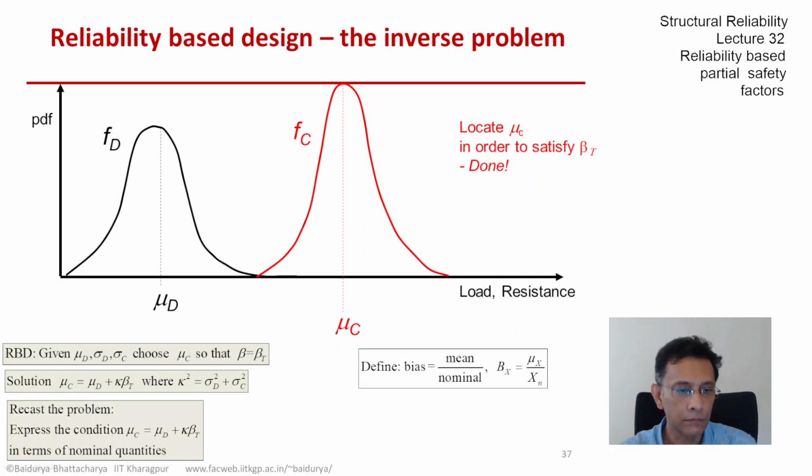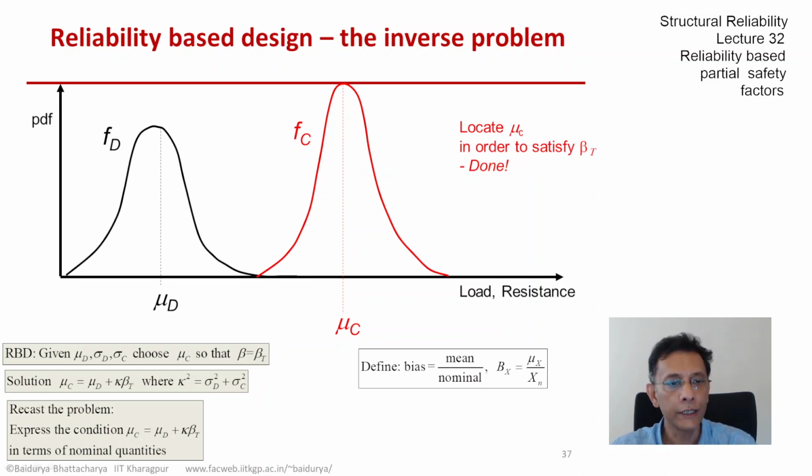In many applications we define the characteristic value of a strength type random variable as a very low percentile in the distribution, for example the 5th percentile value. So if it's a normal distribution, the 5th percentile corresponds to 1.645 standard deviations below the mean. So that lets us define this bias in terms of the mean and the COV of the distribution.